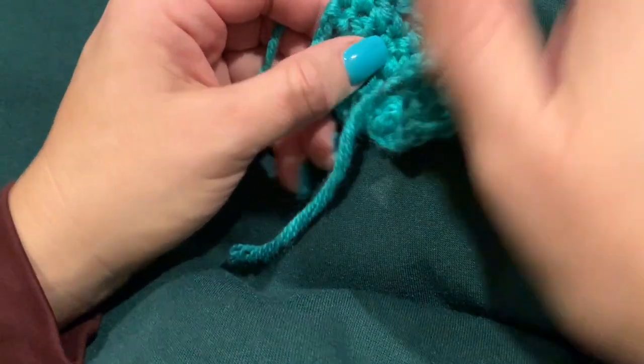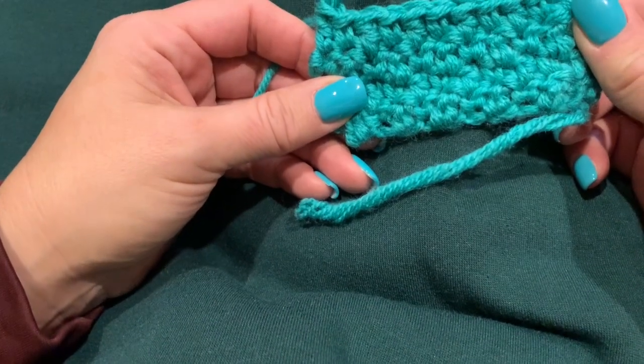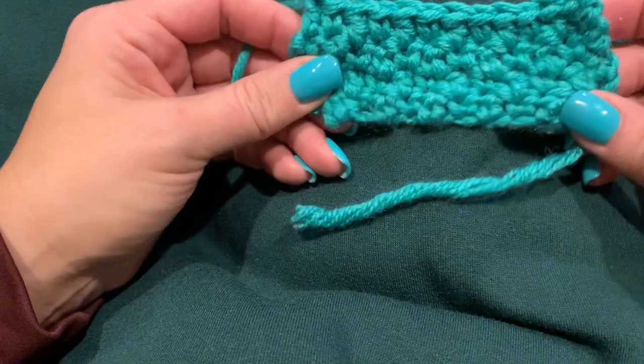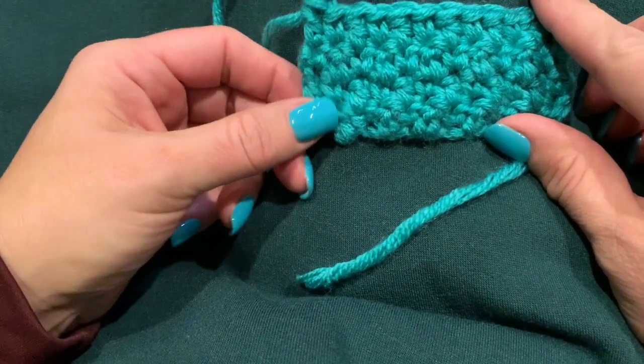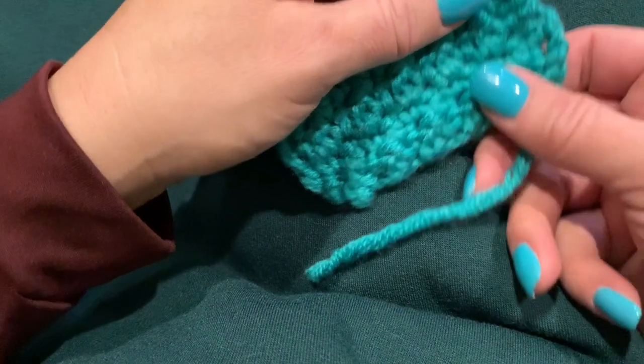So what I did was 4 rows here to show you what the swatch would look like if you had several rows of this pattern or the stitch going back and forth. And like I said, single crochet, double crochet, single crochet, double crochet. It does create a really great pattern. So here is what it looks like when you have done 4 rows.